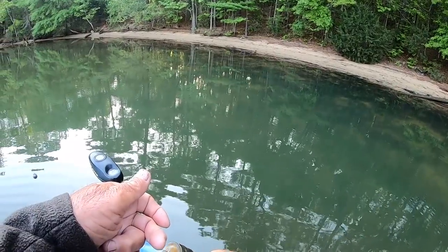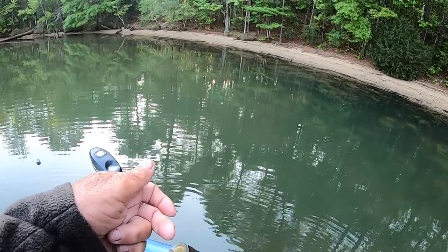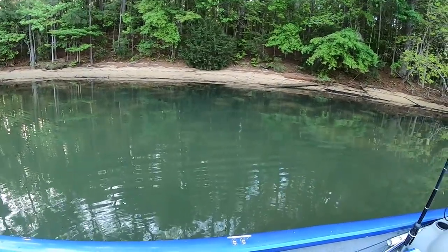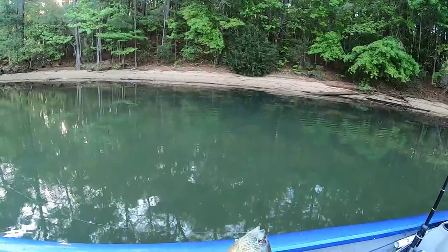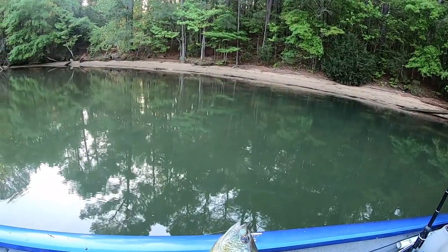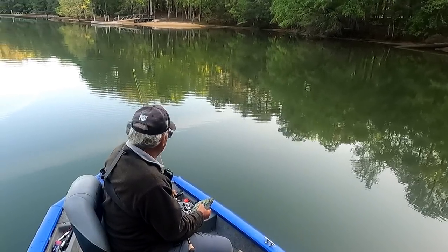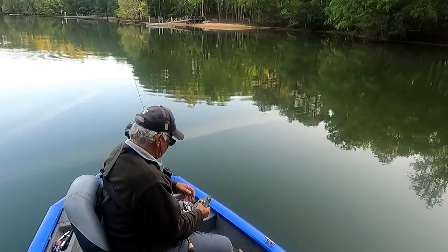Maybe we just need to just fish out. Possibility. We sure got the first one today. That's a good sign. He's peeing too. So, hey, you see him. All we need to do is get back off of him and fish in. He's peeing. He's back off of him. Maybe I'll move in. See if we can get him out.